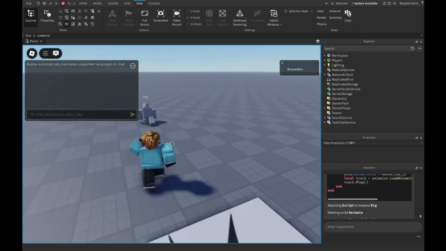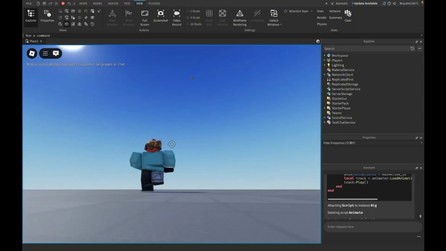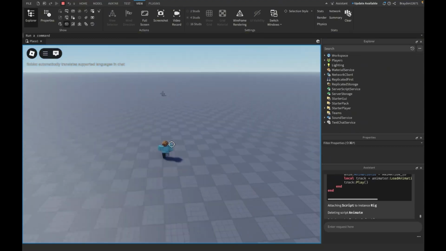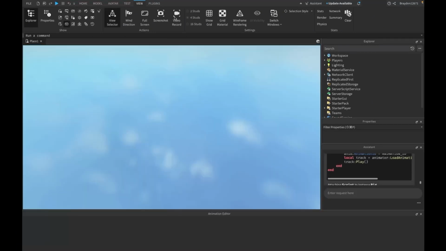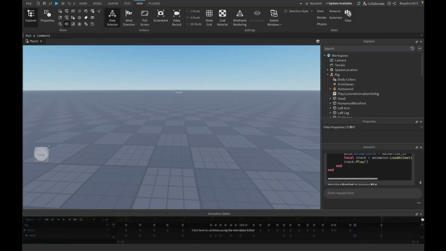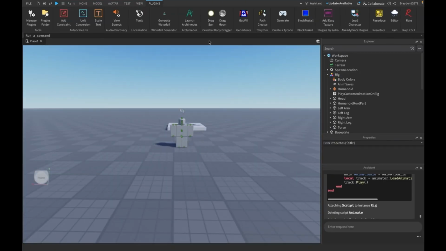I ended up deciding to use the Roblox AI code assistant, and it gave me the scripts for it, which ended up working pretty well. So now you can see while I'm playing the game, it's actually running it. It doesn't do a loop, which is good because I don't want it to. And so the animation runs, and now I need to do the tracking for the camera.